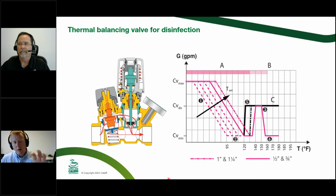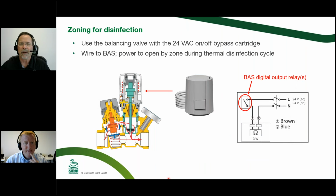Now, the one thing that's great about our valves is that if you do have isolation on either side, which I would always recommend as well, you can pull the cartridges out and descale them or replace them if necessary. But how often you need to do that is going to be very dependent on the water quality in your area and in your building, and how you're treating the water. Obviously, if you've got really hard water, softening or treating that water is not only going to help your balancing valves, it's going to help everything else in the building too, fixtures, bathtubs, all that other fun stuff, from getting all scaled up and nasty. So definitely something to consider there. Yeah, absolutely. And remember, the water doesn't care what brand valve you have in there, right? It's going to be the same thing.